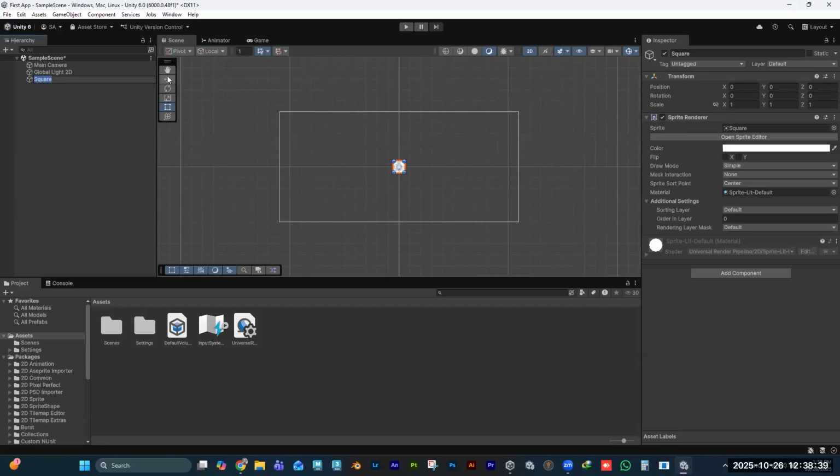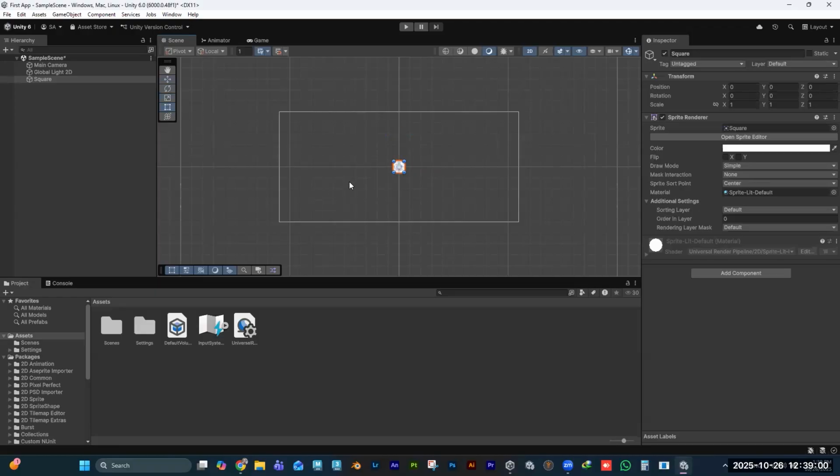The second one is by using these tools. We have tools for changing the position, the rotate tool, the scale tool, and the rectangle tool. Also, we can use the shortcuts on the keyboard: W for position, E for rotation, and R for scale. Or we can use the rectangle.